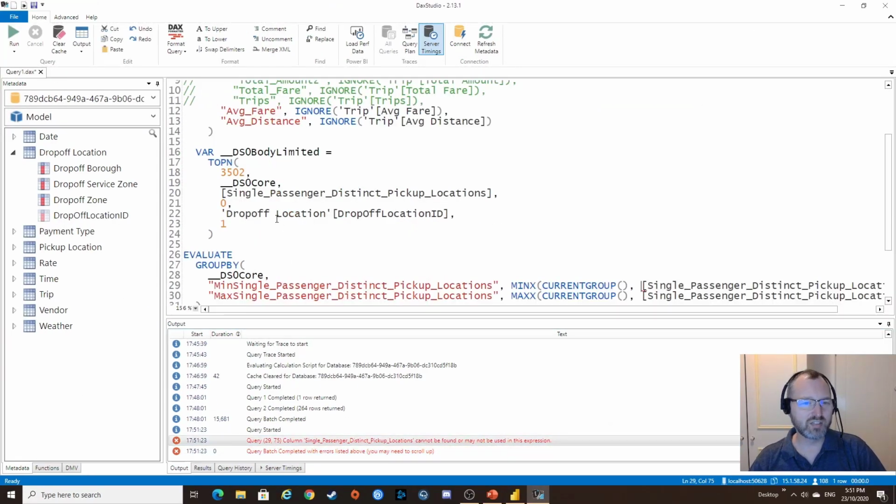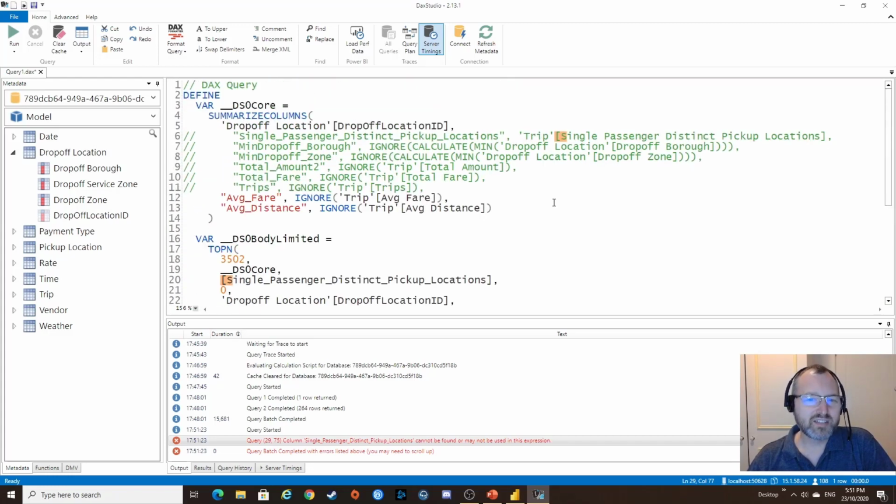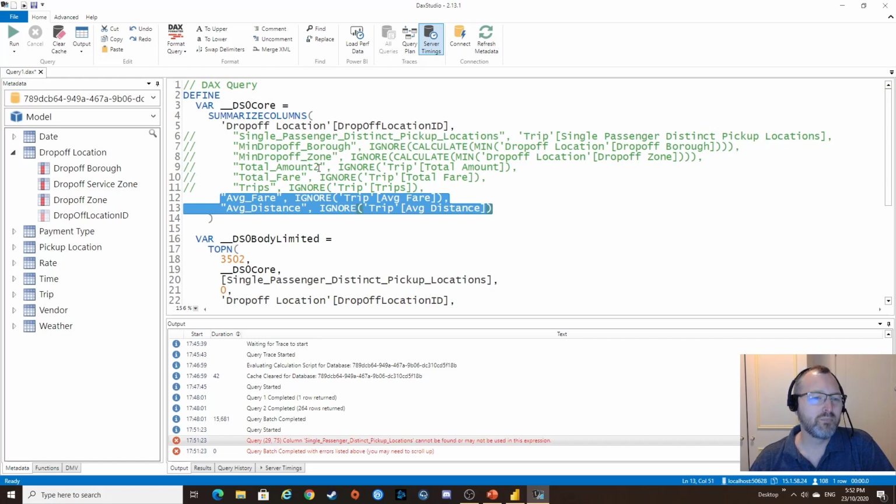You can double click and it will take you to that location, which we can see is just here. So it's having trouble with the group by. It gets a little bit tricky, as all I want to do is look at the drop-off locations and use some of these measures and isolate which one of these measures is the problem.